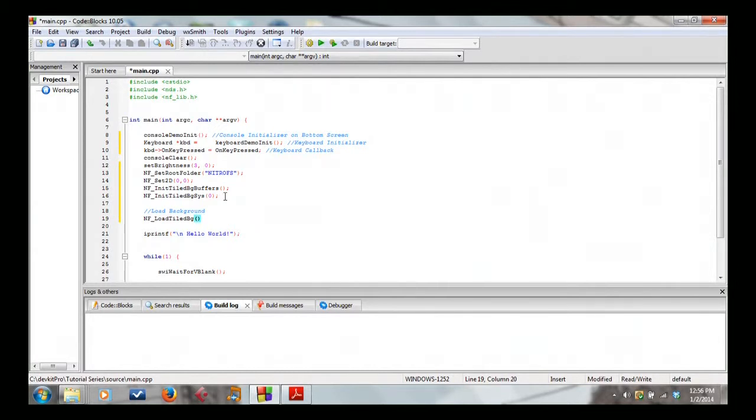And there's 3 parameters for this. The first one is our file path. And what do we call this guy? I think we call him cookie D. Remember, our root folder was the Nitro file system, and this thing was just on the root folder. So we don't have to do anything else. We don't need to put extensions or anything. That's automatically handled for us with Nightfox. So this is all we need.